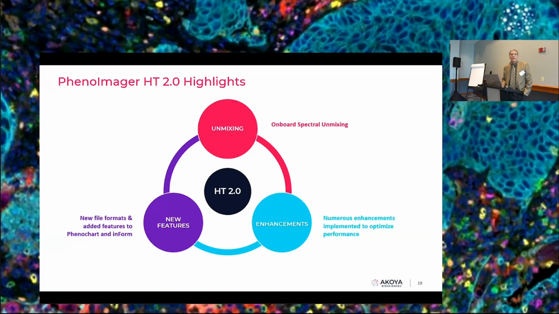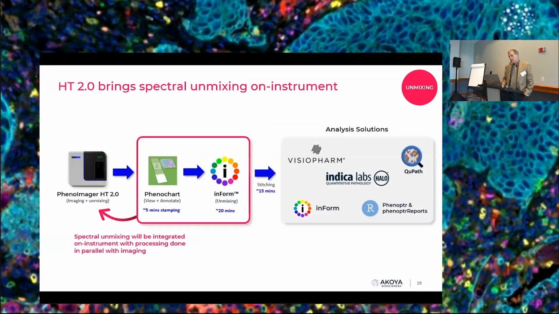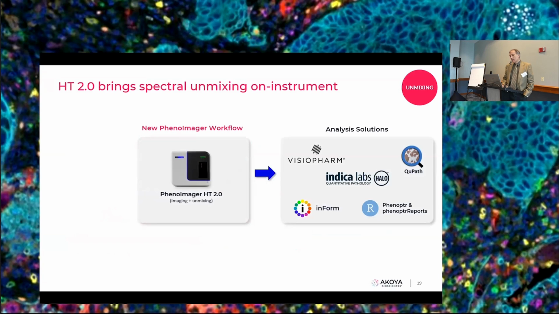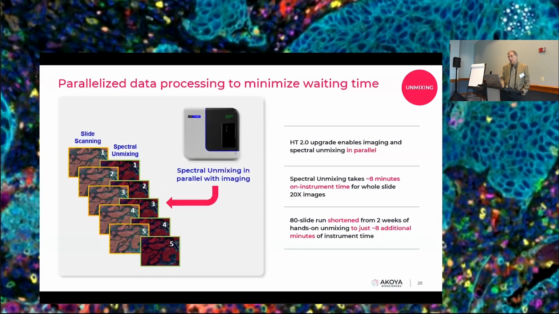That was done as a downstream process, and I'll have a slide in a sec to show it, but that was brought into the scanning itself. So here's the workflow: the HT1, you would scan, and now in 2.0, we're actually doing the unmixing right within the scanning. So while it's scanning slide number 2, it's unmixing slide number 1. And while it's scanning slide number 20, it's doing slide number 19. And yes, you do have to wait about 8 minutes at the end for the last slide, but the overall time hit is very small.